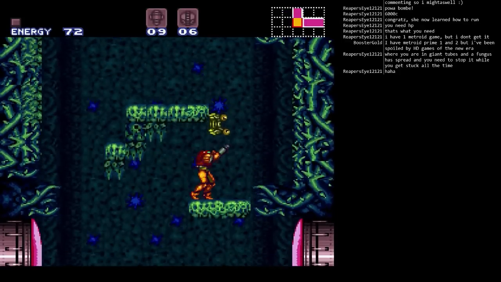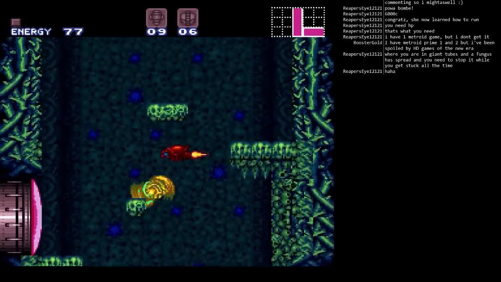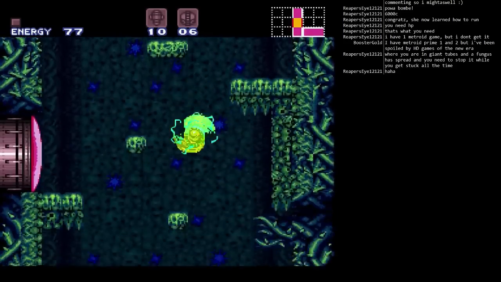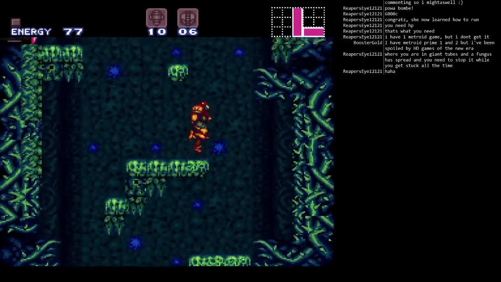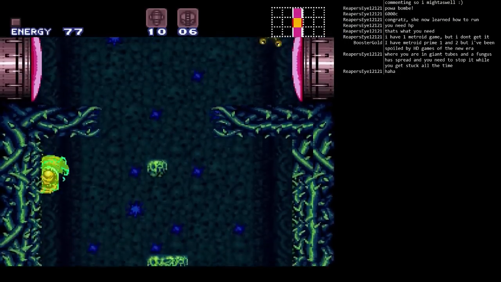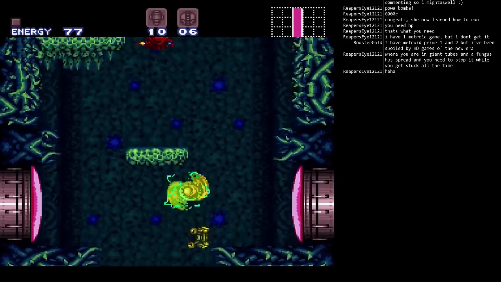Alright, now. Let's be careful here. We don't have a lot of energy tanks. But I know where there should be another item or two. Okay, I think I really, really need to get that high jump boost. Wow. The timing on the space jump without them is just brutal.